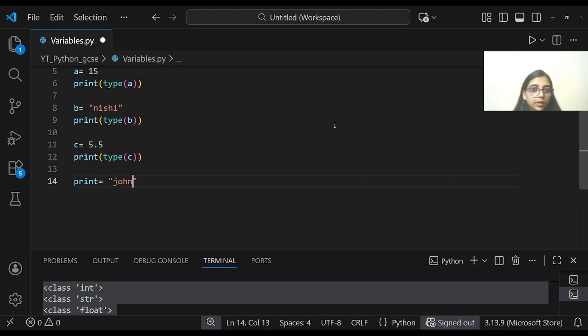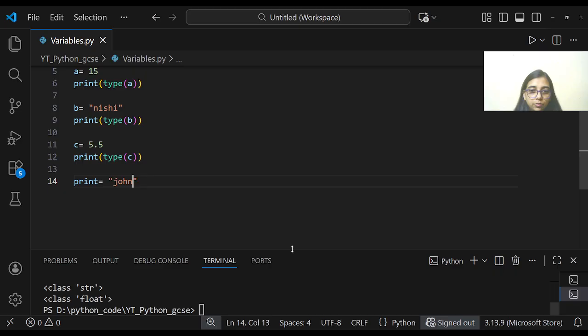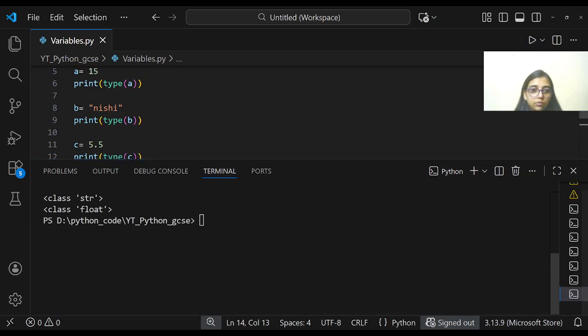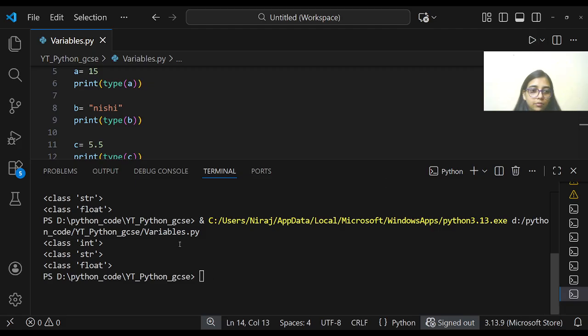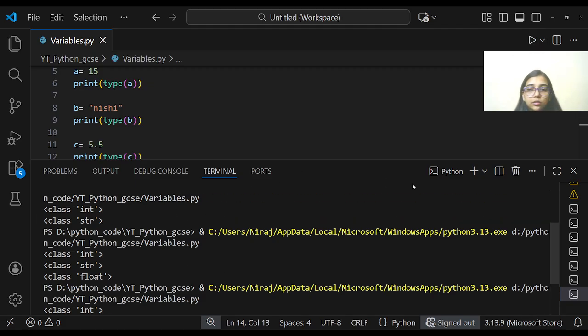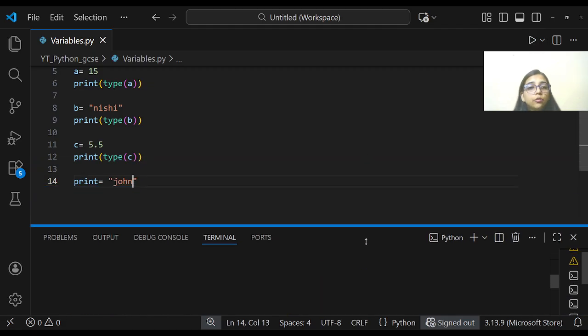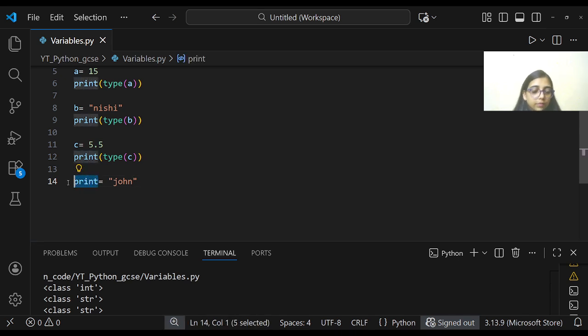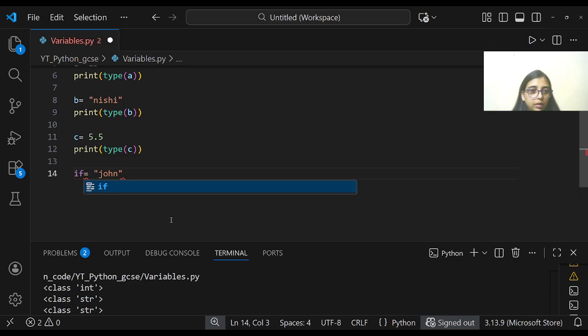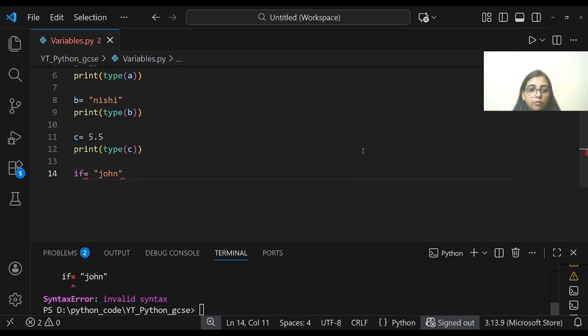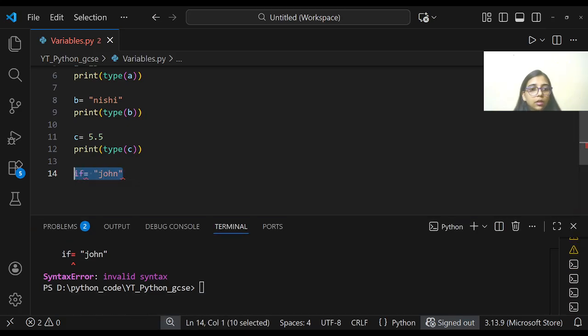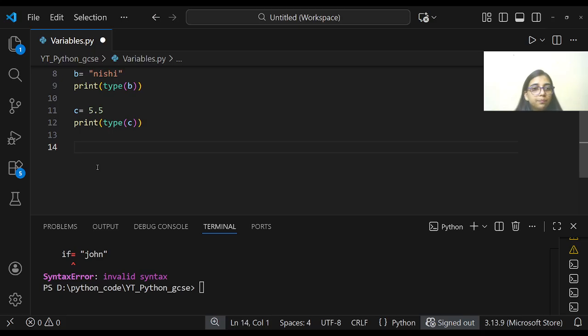This is going to be an error. If I run, I can show you. It's not printing anything as of now. So this cannot be a variable name. Any keyword like if is a keyword in Python, and I cannot use it as a variable name. It's giving a syntax error. So this pinpoint you have to remember.